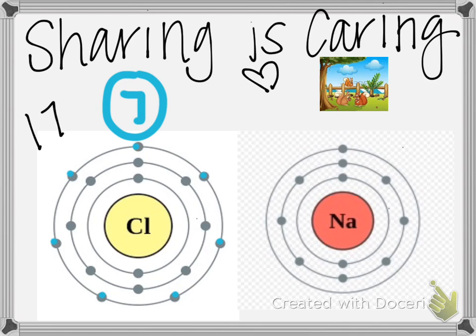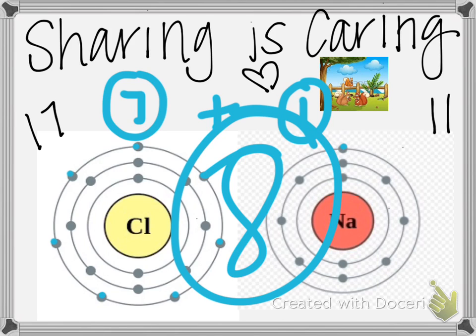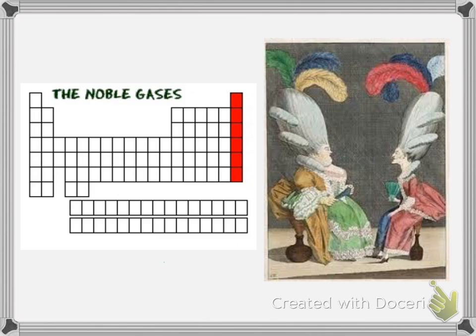Now on to sodium. Sodium's atomic number is 11, meaning 11 protons in its nucleus and 11 electrons in the electron cloud. But only one of those electrons is a valence electron. You got it. 7 plus 1 gives them 8. When sodium and chlorine bond together, they share their outside electrons to achieve their magic number of 8, and they create sodium chloride. You call it salt.